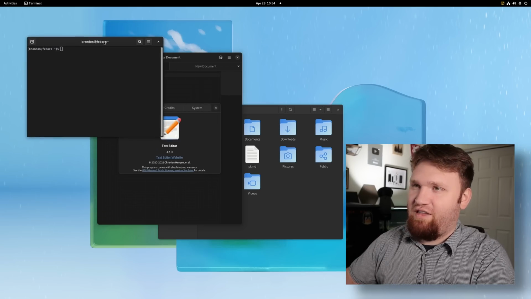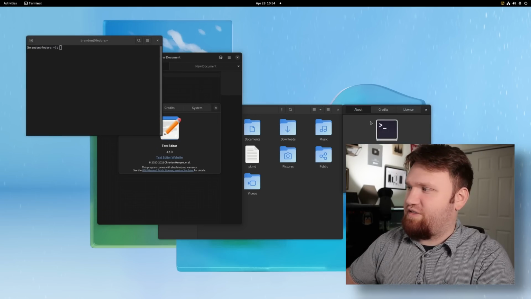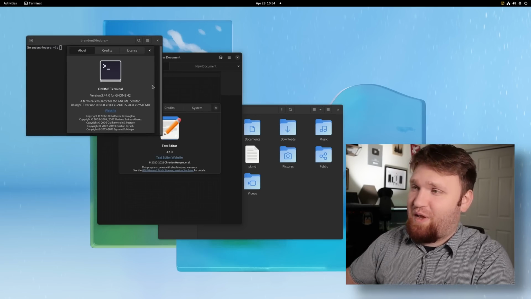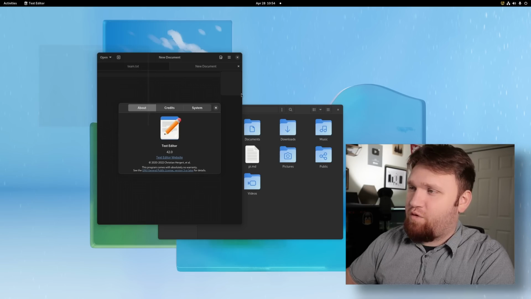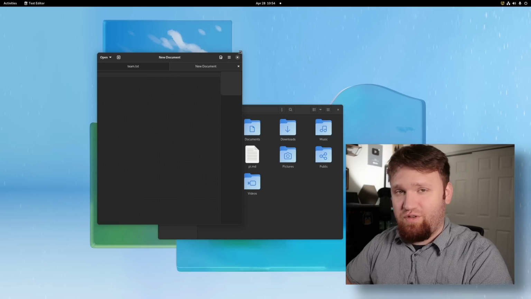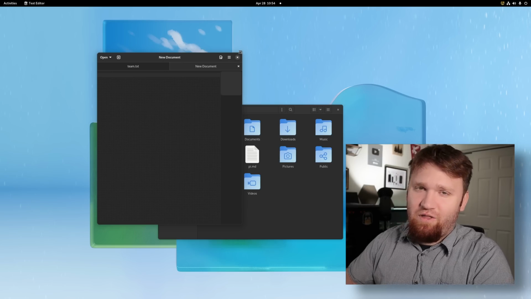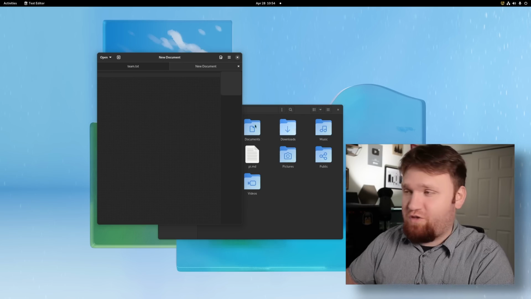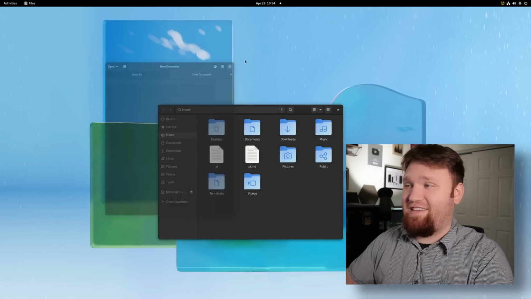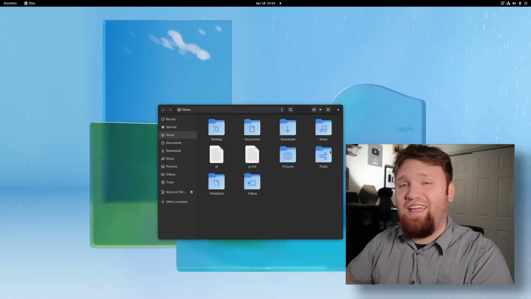Now, one thing we're not seeing, at least as of yet, is the new console application. We are still rocking the terminal application here, which is at version 42, so it has been updated, which is awesome. And of course, being that this is a distribution release, basically all of the packages are going to have new versions, including some of the other spins. So if you're on KDE Plasma, you're going to get all of those new updates. If you're on LXDE, you're going to get those new updates, etc. And I'm going to be linking down below to some of the official release notes so you can check out some more of these updates.